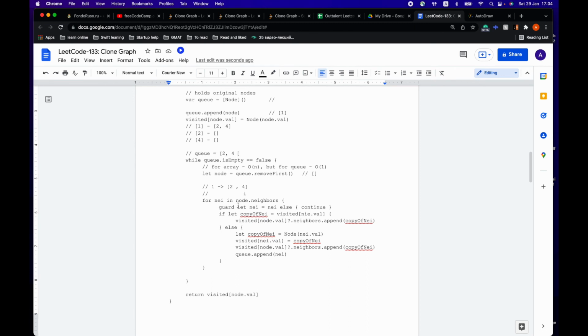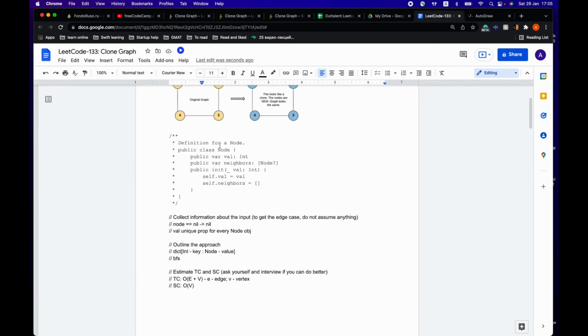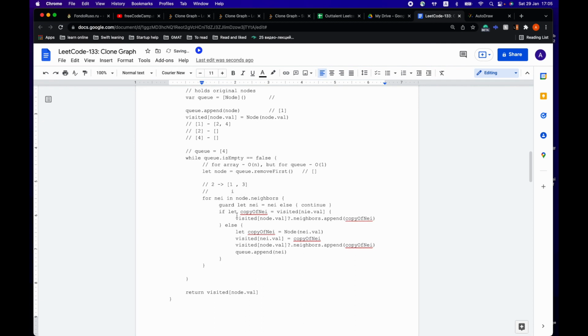Once we finish that step, we go back here and check our queue. It's not empty, so we remove the first element. Let's change this to 2. The neighbors of 2 are 1 and 3, so let's change it to 1 and 3, and I is going to point to the first one.